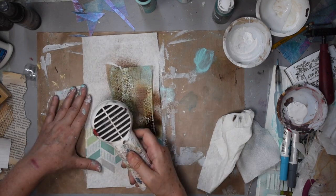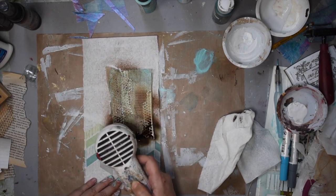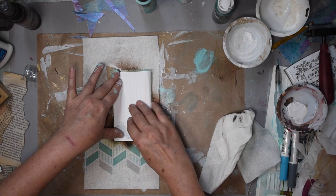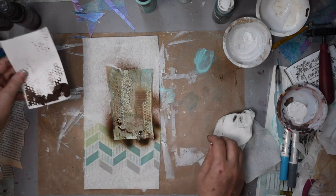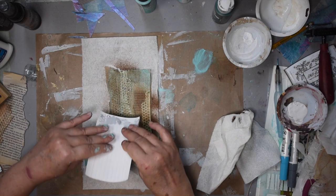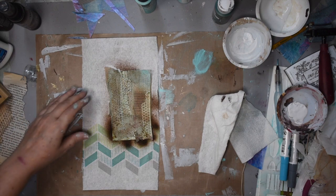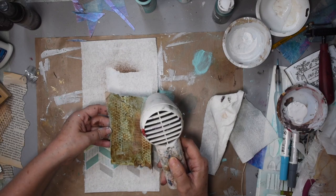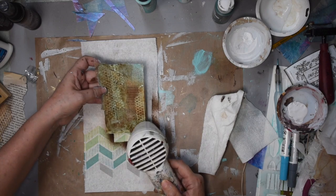Of course, what you could actually do if this happens and you have excess, you could grab another index card and just go ahead and dab that on there, and that could be the beginning of another background. So I'm going to set that aside, give it another dry. Even though this isn't neat, I'm kind of liking how that's looking, so I'm going to leave that.